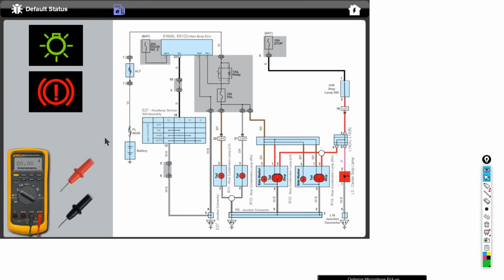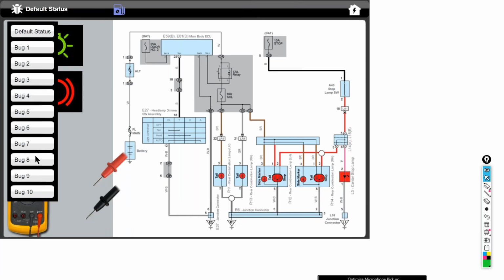And again, we have the voltmeter here. So default status, again, everything's working normal. Same thing, you can check voltage here. Again, anywhere there's good ground, you can check 12.56 volts. So turn them off. So let's try a bug here on this one. Try a fun one. I'm going to go down to bug number 9.